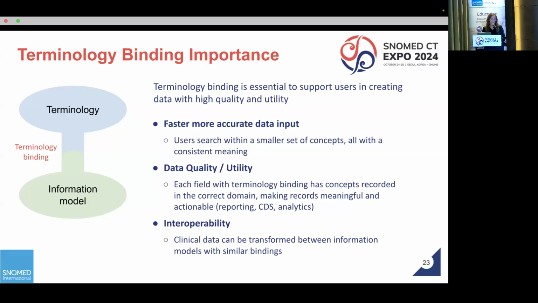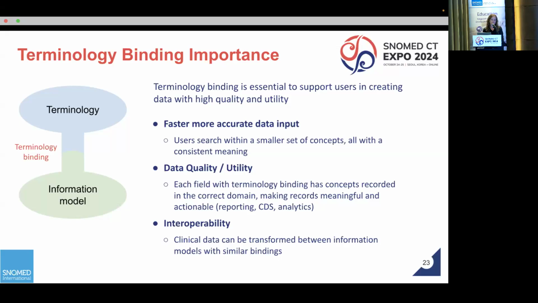So let us look a bit more at the importance of terminology binding. As I will show you very soon, users will gain benefits from terminology binding by achieving faster and more accurate data input. SNOMED CT is so large that if you just give clinicians access to the full SNOMED CT, it will be very difficult to navigate and find the proper concept, and it will definitely take a long time.